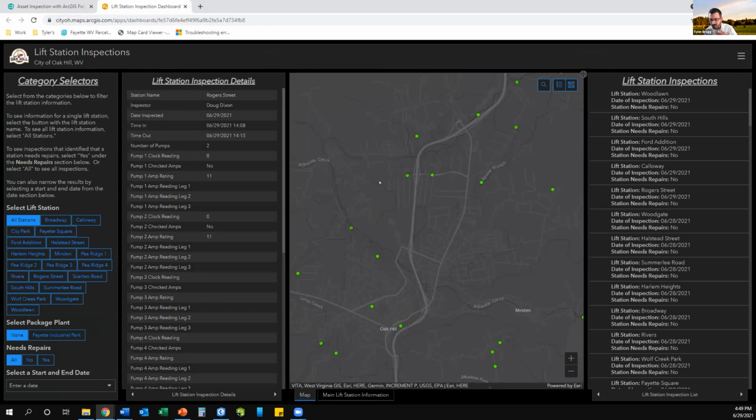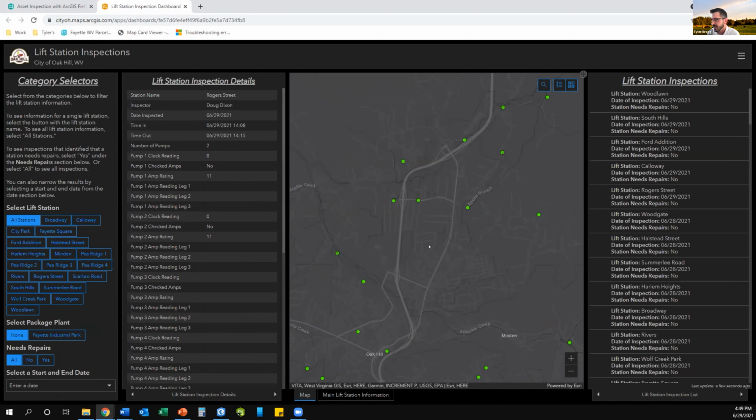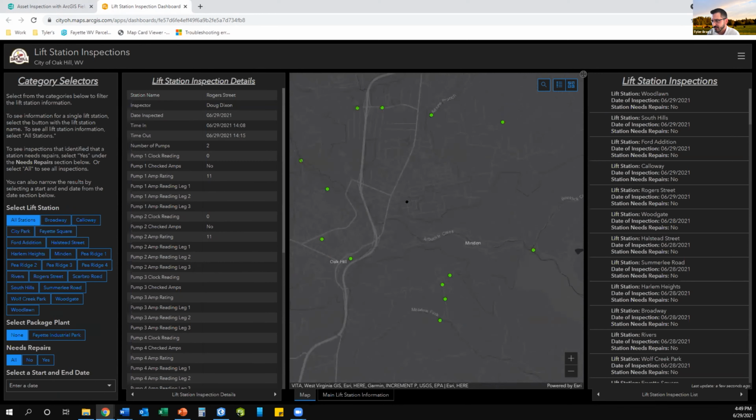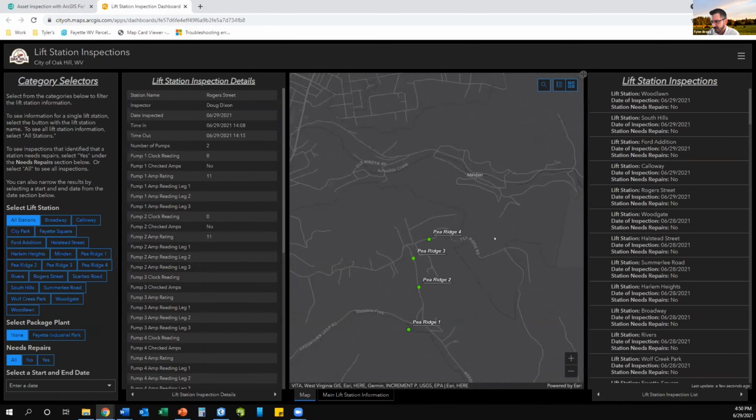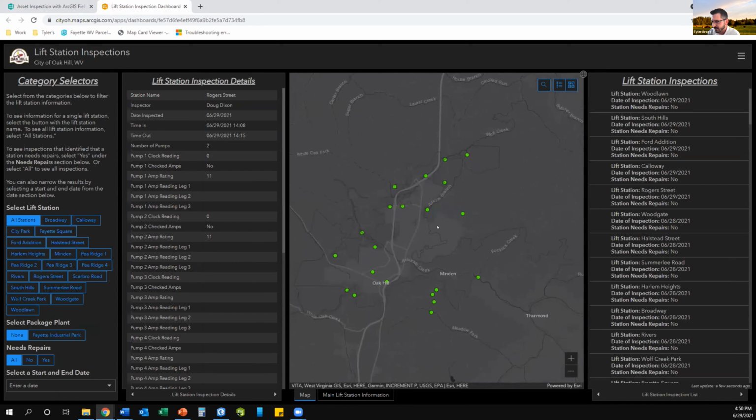This is our dashboard that we've got for our manager. As he's sitting in the office, kind of checking up on what's going on, he can pull up this dashboard and get live updates up to the minute. He can quickly look at the map here and zoom in, see the station numbers show up once you zoom in enough. But he can quickly get an overview of when these inspections were done or what the status of each is in regards to needing the inspection just by looking at the color of the dot. So if he jumps on here, sees them all green, he knows they've all been inspected fairly recently.